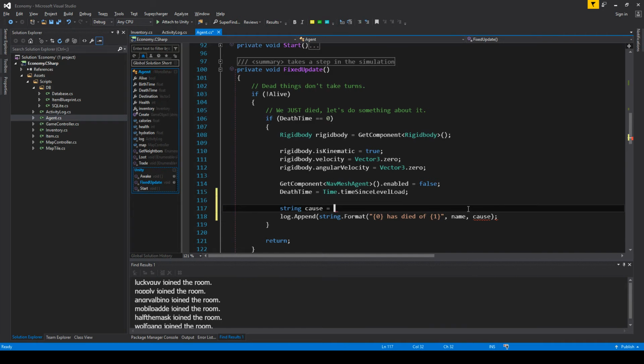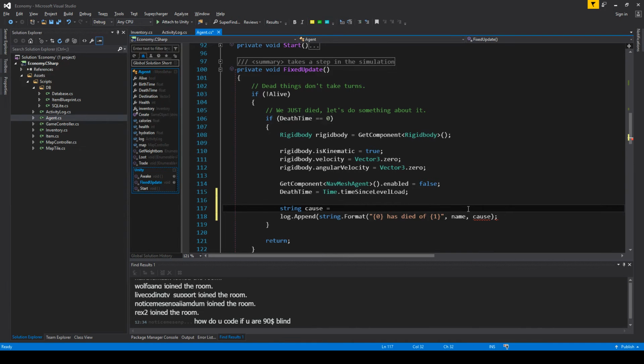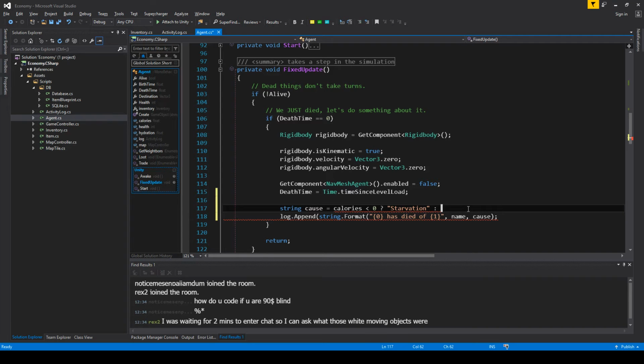String cause equals, let's see. This will be if calories is less than 0, then cause is starvation. Else, and this is inline ternaries. This is going to make a lot of people upset. And then if hydration is less than 0, dehydration.